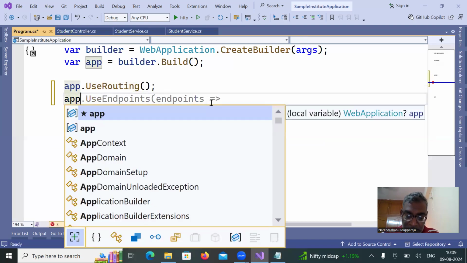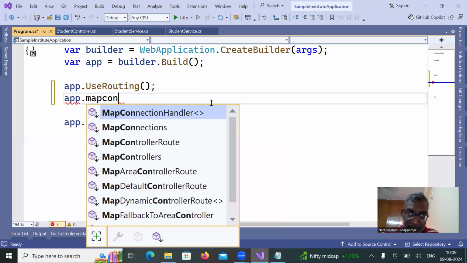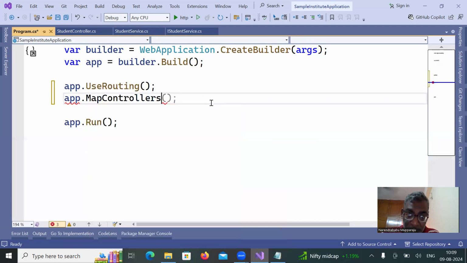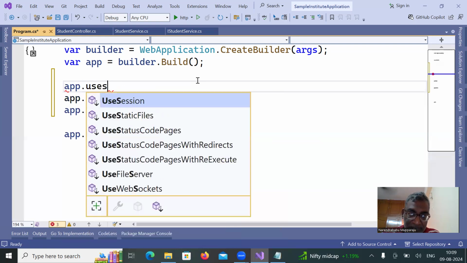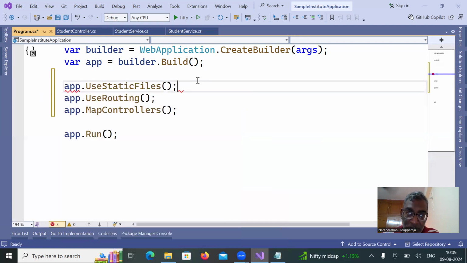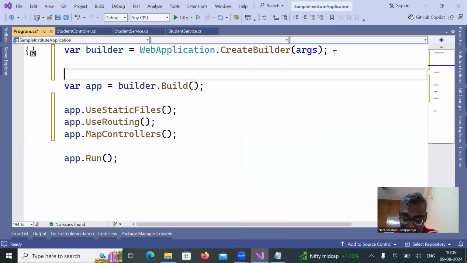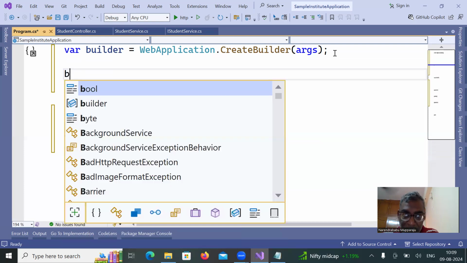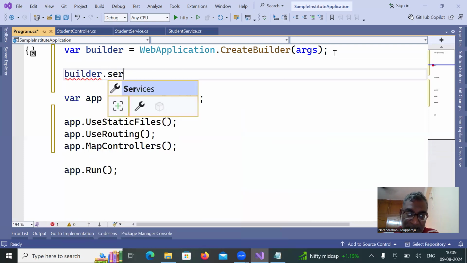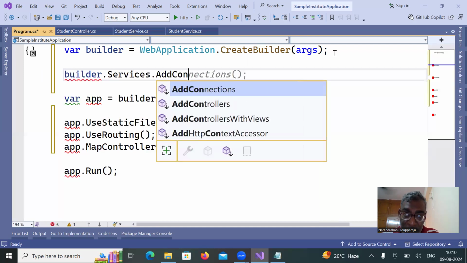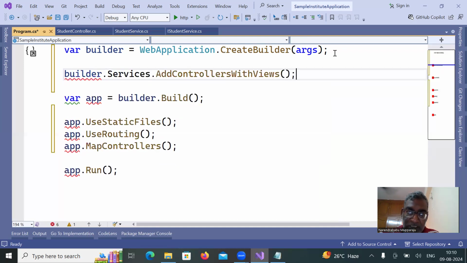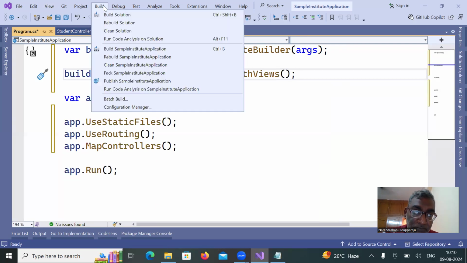App dot map controllers. And you need to have one more, app dot use static files, because I don't want to do the same logic once again. Now I'm coming here. Now here I'm going to use builder dot services dot add controllers with views. Done. I'm done with everything. Build.